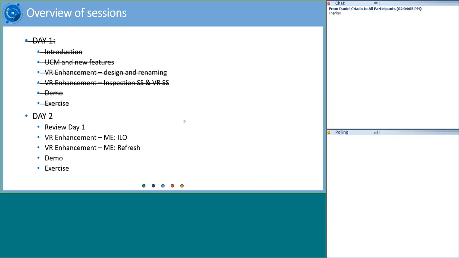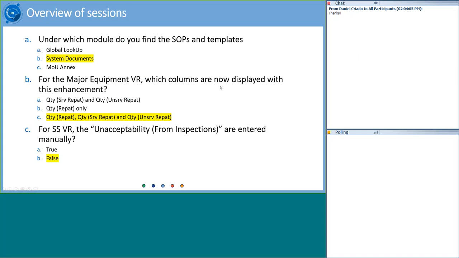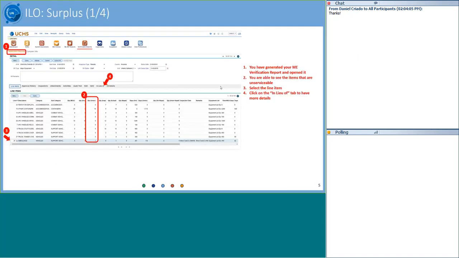I just wanted to make sure that you received the PowerPoint yesterday and that it was useful for you. As I said, this is a guideline for you. You have print screens of how the system is. Of course, these are print screens from the training environment, so it might not be 100% what you're seeing in your application.